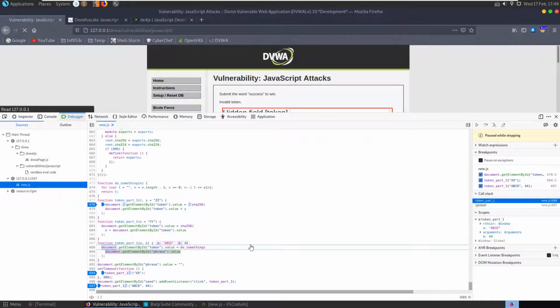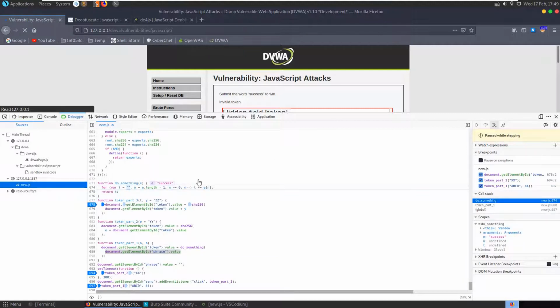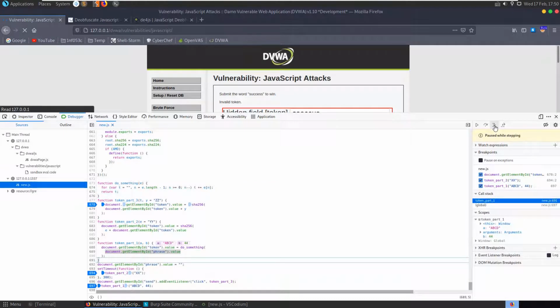Let's go back to our debugger and step into that. We now passed in success. If we hadn't passed in success, this looks like the reverse that we did earlier, where it reversed our value. But if it's checking the length here and we passed in nothing, then it wouldn't have returned anything. So if we hit F11 and start going through that, we can see, is it reversing again? Yep. So it's reversing our string, and then once it's finished reversing, it returns the reversed result.